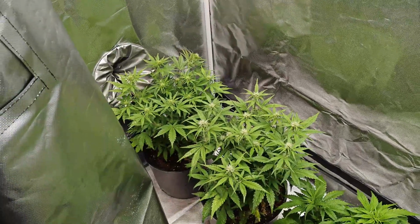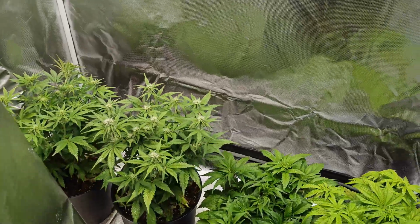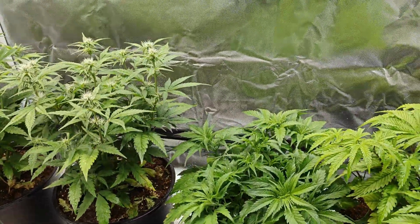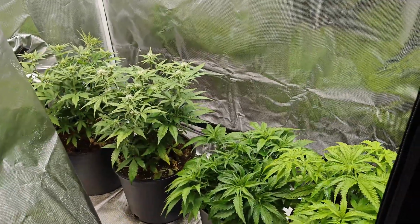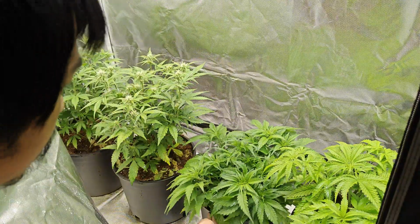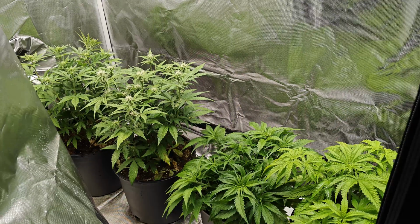Well, it's hard to compare these because these are autos and they flower pretty early. This is about 30 days in, 35, 38, somewhere between 35 and 38 days. I did a little pot lift to see which one's the heaviest and what needs watering. These two need water, but I'm not going to water them a lot.